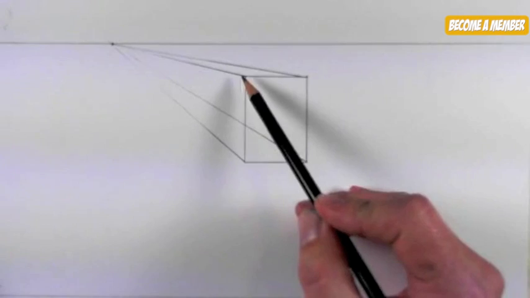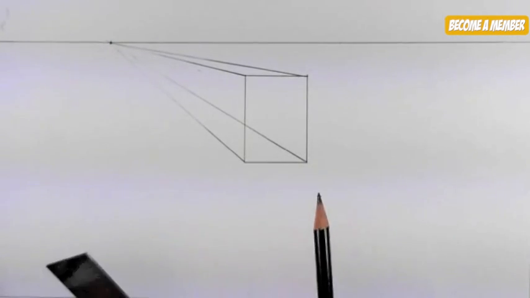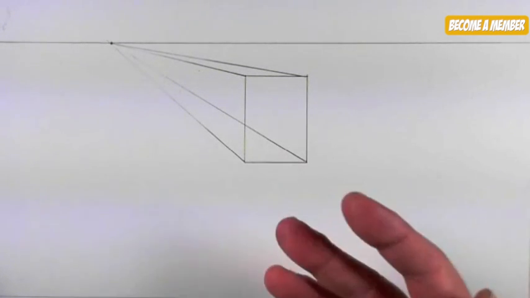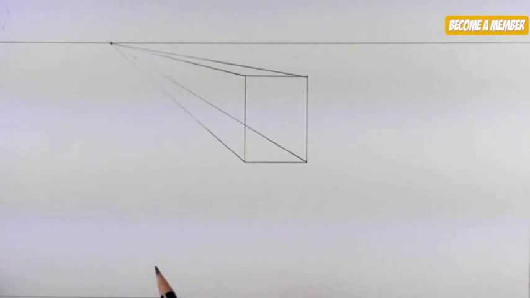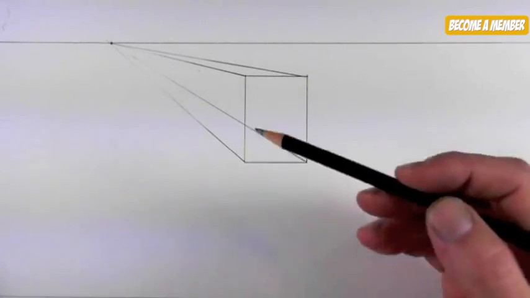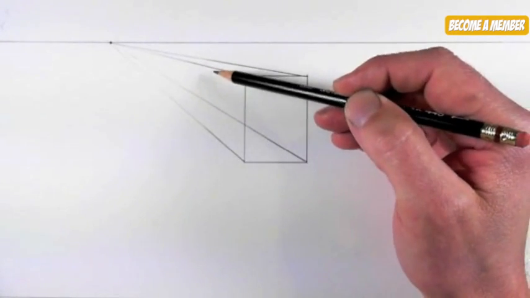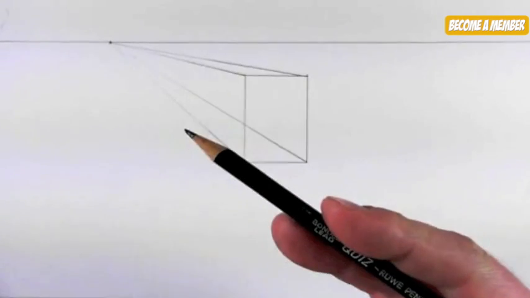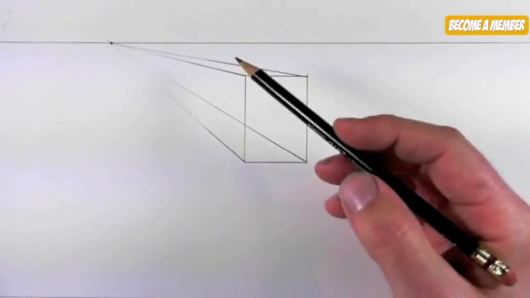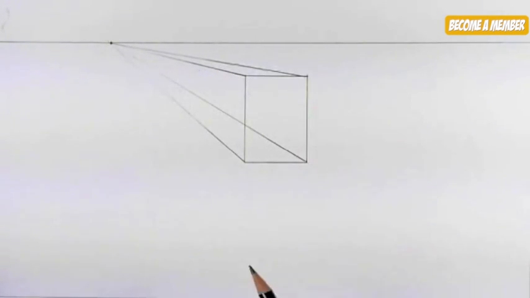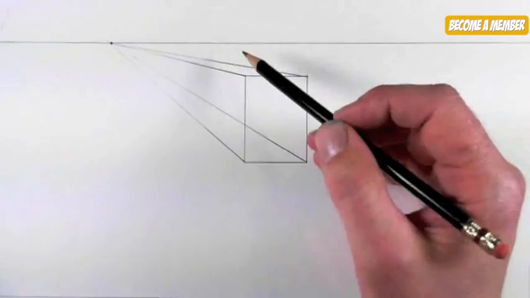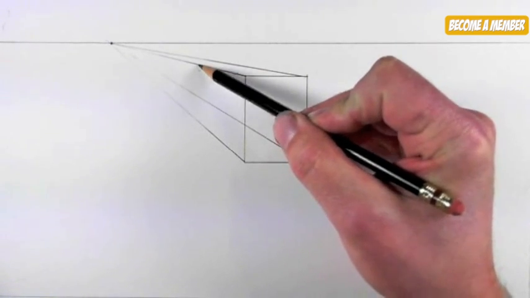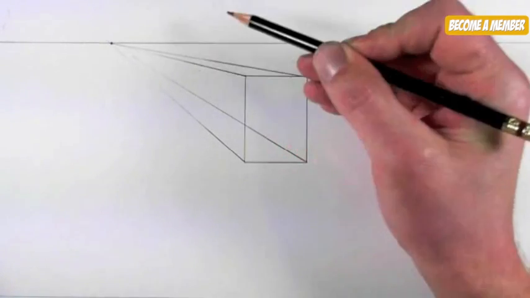All right, now that we've got our lines of perspective that go back to the vanishing point, the next thing we need to do is the tricky part, and that is to draw the smaller square or the smaller rectangle that's further off in the distance, closer to the vanishing point. Now, a lot of people will draw this rectangle or square and they just don't get that line to meet up with the corners. So we want to make sure that our square touches all four of those lines at the corners. Now, to ensure that this happens, what I like to do is I'll start at one of the corners and I'll just work my way back with my pencil and decide where I want the building to end. And let's say I want it to end right here.